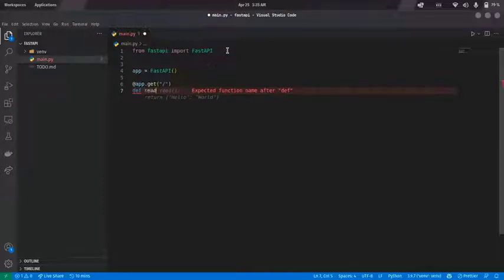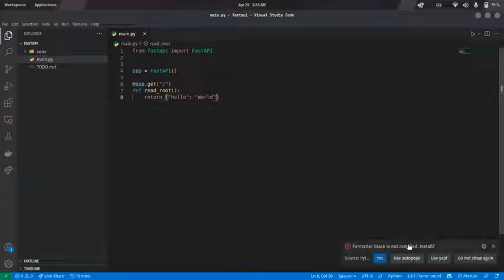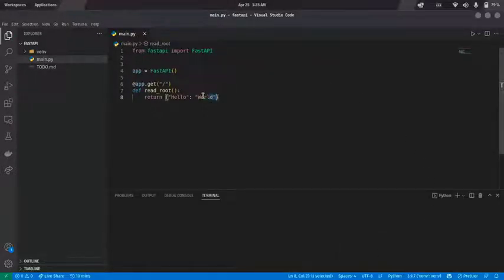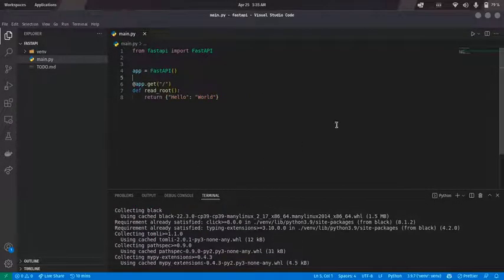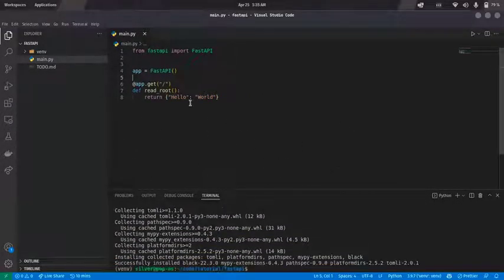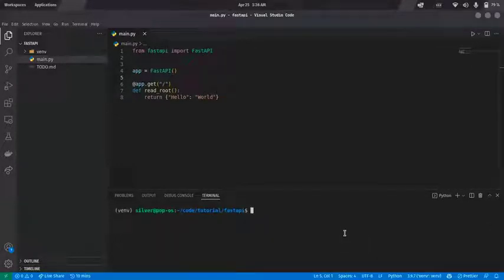I'll name this read_root, and then I'm going to return hello world. Notice I'm just returning a dictionary here. FastAPI will help us convert everything to JSON, as it does normally.